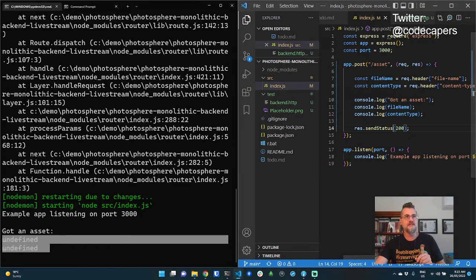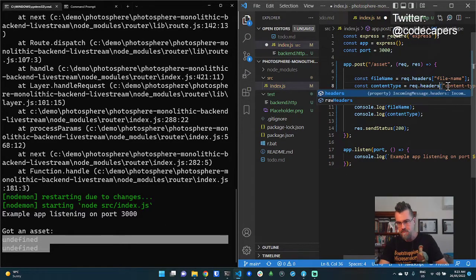So it's so easy to make mistakes, especially in JavaScript. If you're working in TypeScript, then it would sort of prevent you from making this sort of a problem. What I'm missing here is not header. What I want is headers. Now, I could have figured this out. I know this just because I've had this problem before.